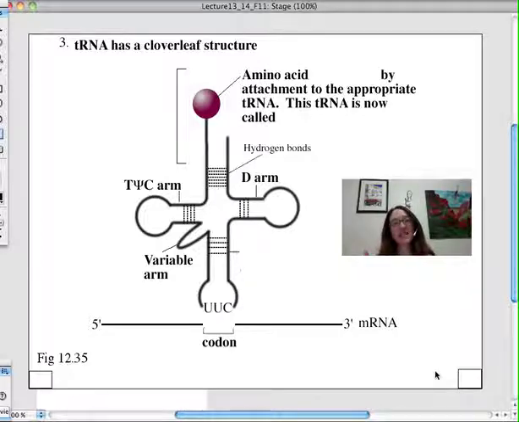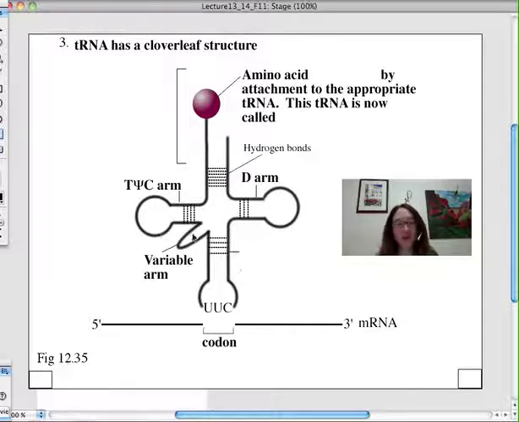And if we were to take a tRNA and literally flatten it out on a page, get rid of all of its three-dimensional structure, we would see something called the clover leaf structure, and that's what you see on this page. There are a couple of important regions within the clover leaf structure. You can see over on the right is the D arm, on the left is the TΨC arm, and the TΨC arm is known for having some really unusual nucleotides, ribothymidine and pseudouridine. They're just out of the ordinary.